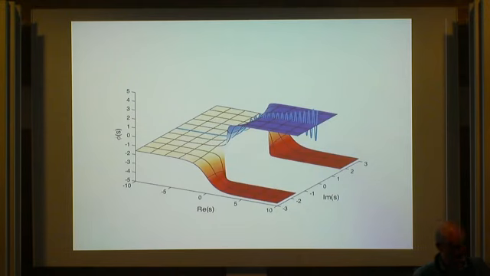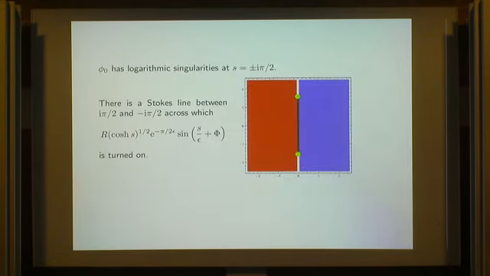And so here I've got my Stokes line. Here the multiple of the small exponential is 0. Here the multiple of the small exponential is this thing. It gets turned on as I cross this Stokes line, and it's not allowed at infinity, because even though it starts like e to the minus pi over 2 epsilon, it's got a cosh s in there, so it's exponentially growing if you go far enough away. So unlike the eigenvalue problem, I've got no way of turning this off. I've got nothing to play with, so I just find that there's no solution.